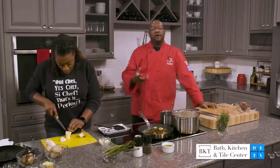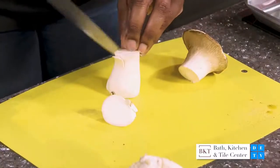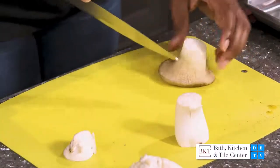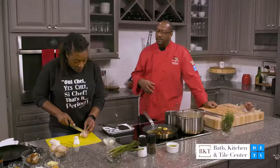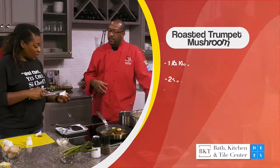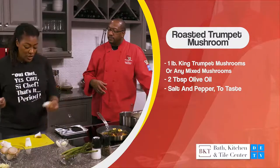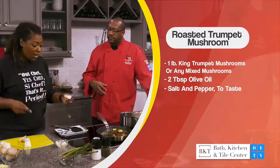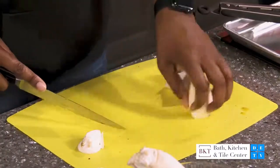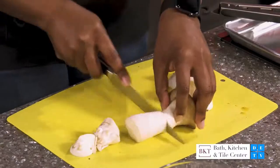So with some mushrooms, you can only eat the top of it. With these mushrooms, Tiff, can we eat the whole thing? We eat the whole thing. That's the beauty of them. You're not wasting nothing. And they're very meaty, which is what I love about the mushroom altogether. So let's say that you aren't really into maybe eating chicken or beef or any of that. You're vegetarian. You could use this as a fantastic substitute. Kind of how people got hooked on, say, portobellos. Right, exactly. Same thing with the trumpet mushrooms.